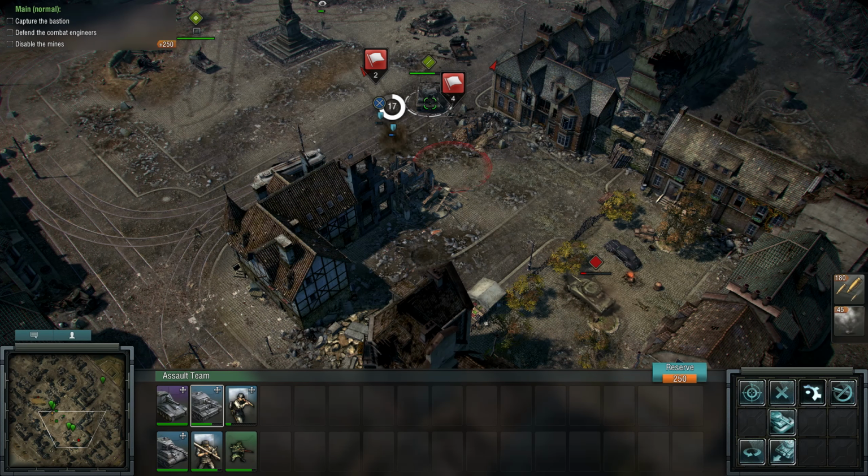Well, I'm glad I didn't move my King Tiger forwards anymore. Get rid of that infantry squad. Paratroopers should be able to do the job.